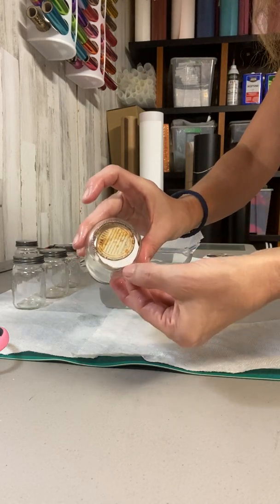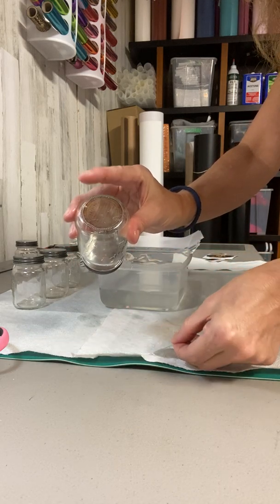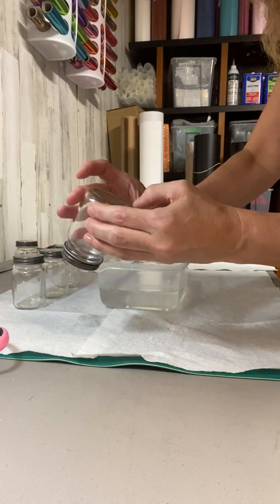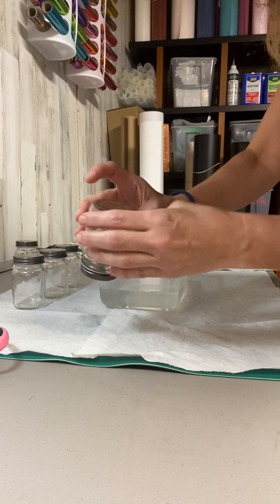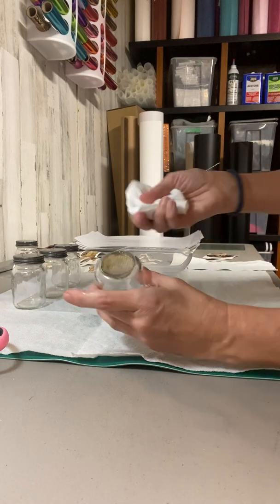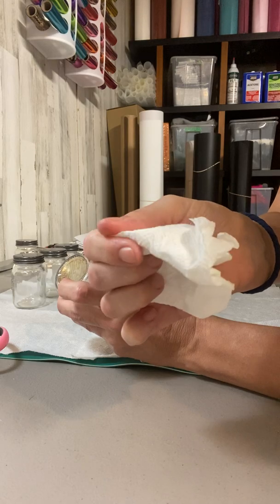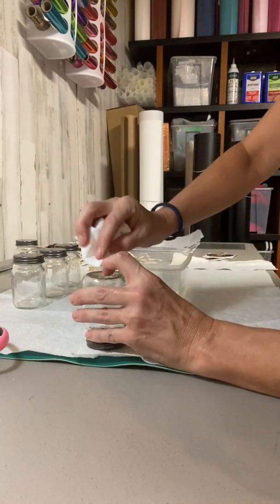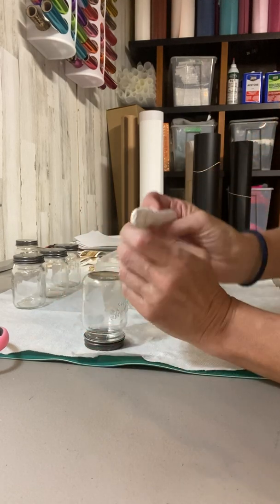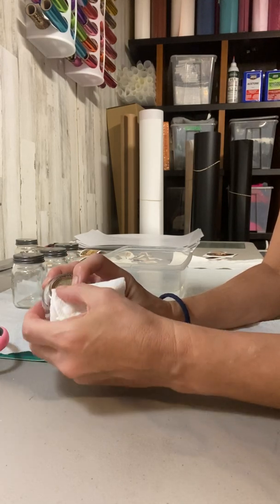like change positions. So put it in the place where you want it, hold it down with your finger, and then you just slide the backing out. It's just as simple as that. Throw that away. And then you can move it around a little. Now the thing is there's water underneath it because you put water down, and you know it came from water. So you want to take a paper towel and you want to hold it in place, and you want to squeegee out the water. Now this was printed on an eco-solvent printer, so this ink is waterproof.